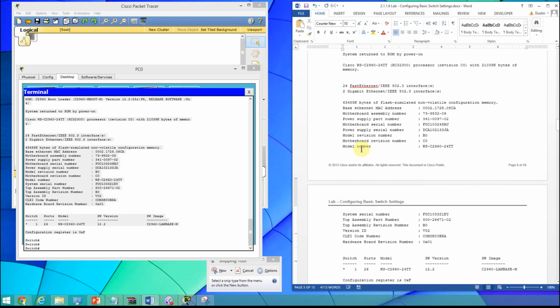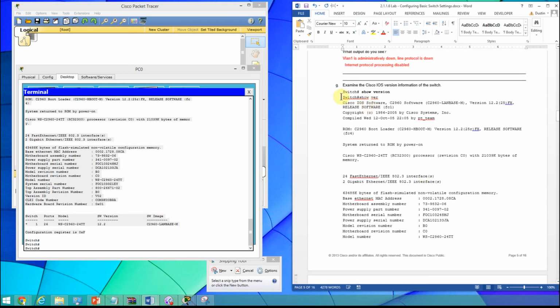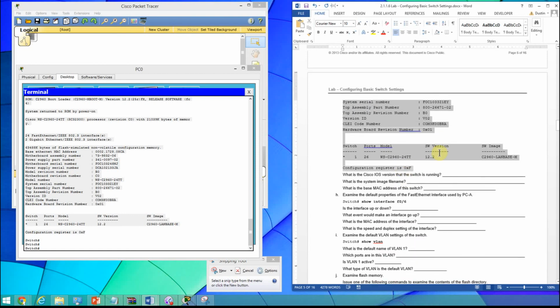And just for good measure, paint that red, turn it to 14.